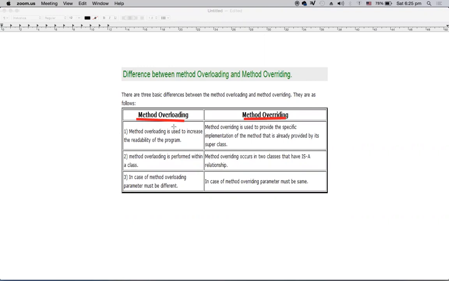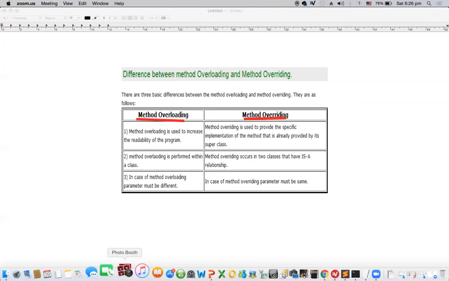Basically, what happens with overloading? Overloading is used to increase the readability of a program. That means a method actually can have the same name but can be doing different things. The method name is the same, but the parameters, the arguments that are passed in a method, can be different. So that actually increases the readability of a program.